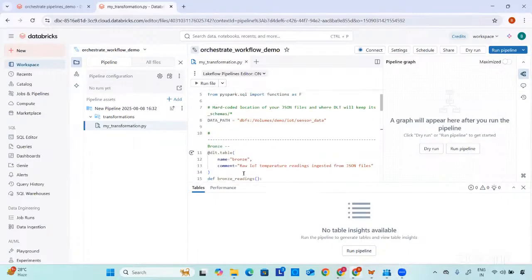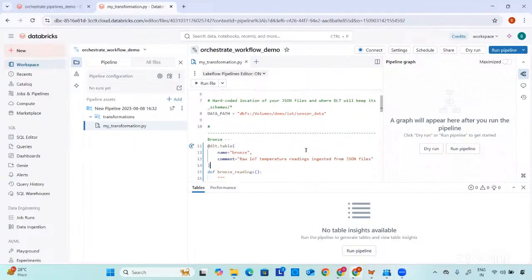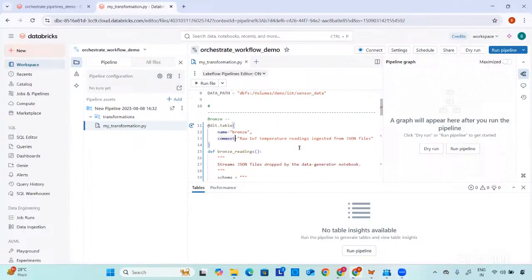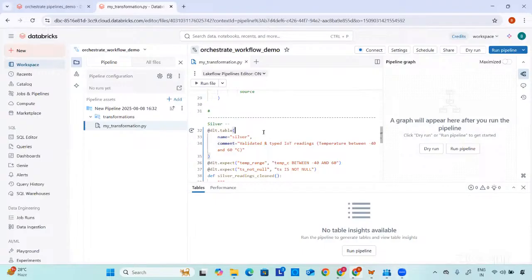Whatever new data comes into this location, in this data path, you can create one more raw folder, or say every day or every hour a new folder will be coming. If you want to read all the data in the folder, then you can give only the volume name. If you want to be specific about the entire path, you can give the folder name also. Here I'm leaving it like that. Data comes into the bronze layer, and then the next thing is the silver layer.